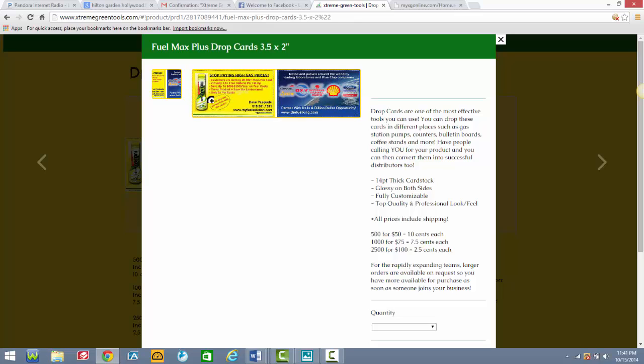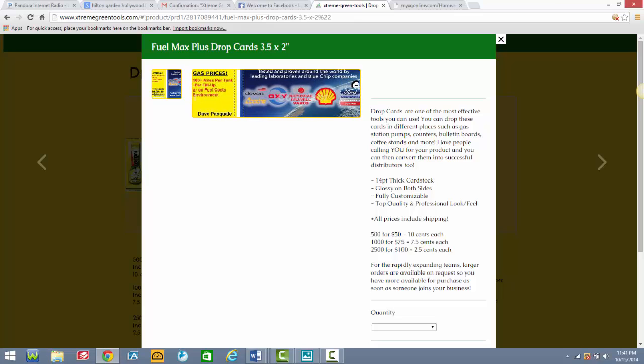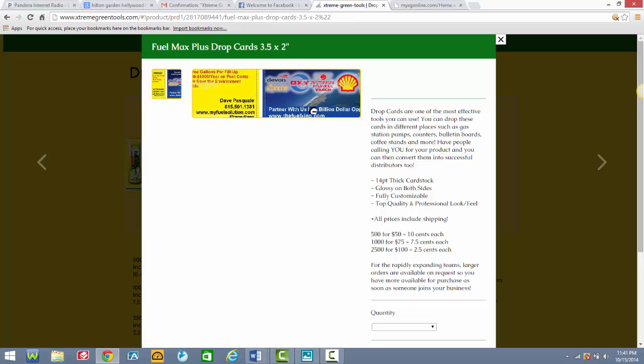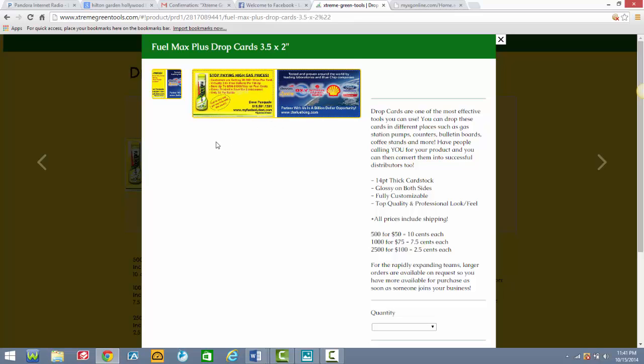And it says right there, each bottle is $5. So in reality, when you give these cards out, it doesn't even cost you money to sample. Because us as distributors, we get each bottle for about $2.08. So if you're giving somebody 2 for $5, you're profiting actually a few cents. They're getting them for $2.50 each. And boom. You got them right there loving it. The other side says it's very nice card, like I said, tested and proven around the world by leading laboratories and blue chip companies. They see companies that they trust, partner with us in a $1 billion opportunity in your website. Guys, you get 500 of these out per month, you're going to have traffic. You're going to get phone calls. People love this. They love it. So this mixed with the sampling, my God, your business will blow up.